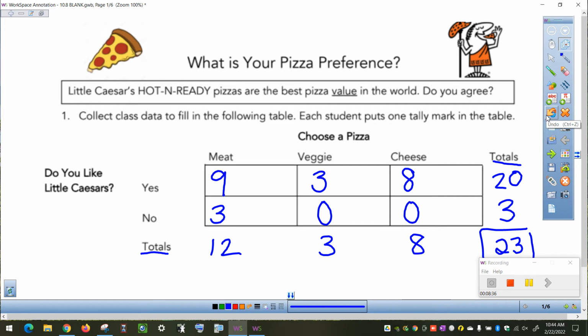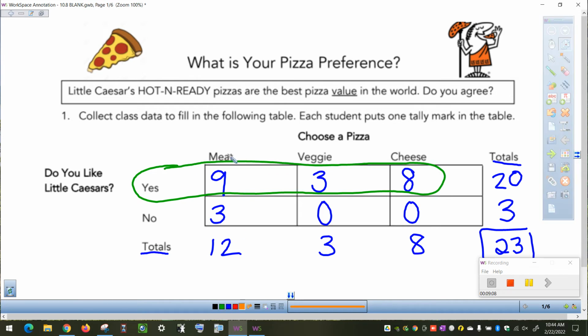Yeah, so it is the actual overlap in the table. If we were to look at all of the students who preferred yes, Little Caesars, so that would be this whole top section here, and put a loop around those students. And then if we go ahead and look at the people who also prefer meat, we can see that we have this section here of overlap.